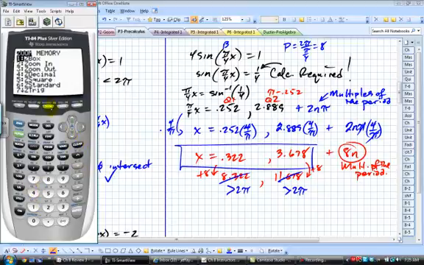I'm going to go zoom 6. Too hard to see, so we're going to have to set the window here. Let's set the window from 0 to 2 pi. This will make it a little bit more clear. And then let's set our y minimum to 0 because the solutions are above the x-axis here. Let's set this to 1, and we're going to be able to see a whole lot better. So it intersects here and here. Let's check this intersection point. Let's go second trace, which is calculation. Hit number 5, enter, enter for first and second curve, and put my cursor right back on my guess.